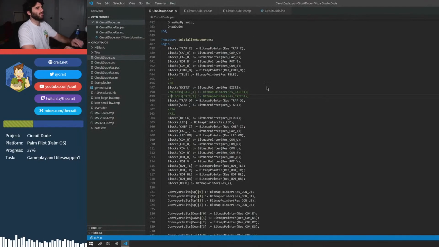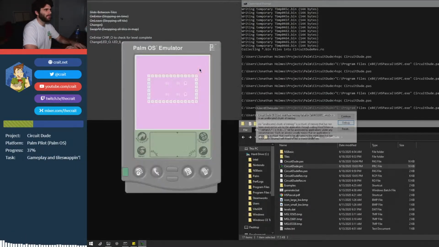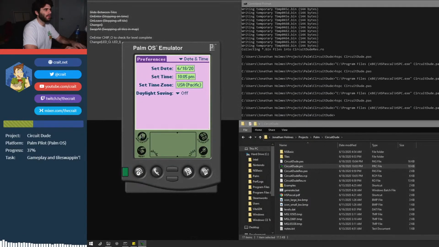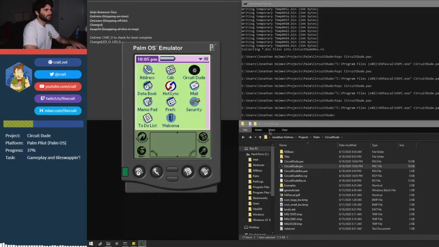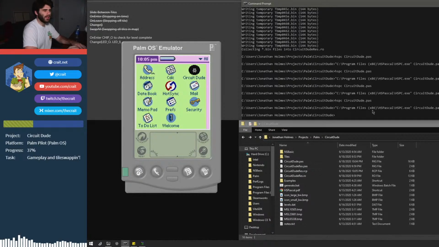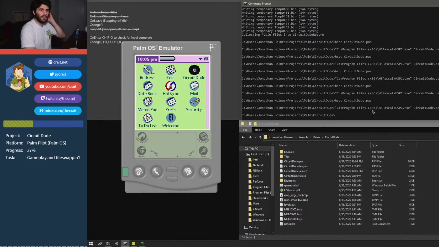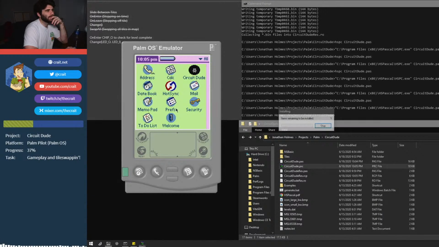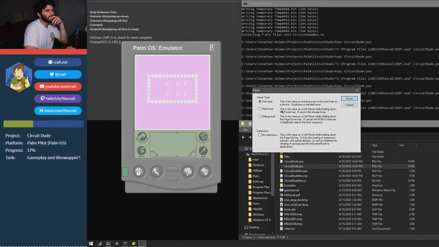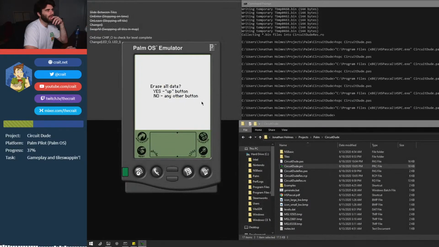No, this doesn't make sense because for some reason the level's kind of drawn. Look at that, the level's drawn, but the exit isn't. Like it's a dynamic tile, like it's being run in a dynamic tile call. Which means that there's a caching issue, I think. Let me delete the PRC, which is the compiled PRC file. I'll do a hard reset.